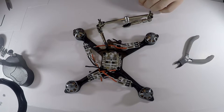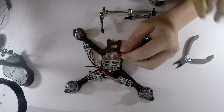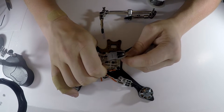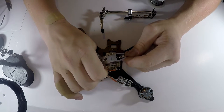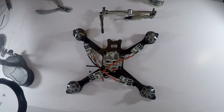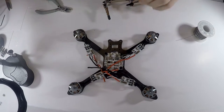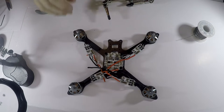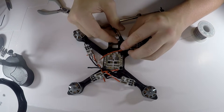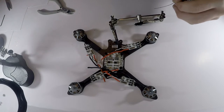So I'm gonna wipe my soldering iron off, and you see how that wire has a little bit of excess solder coming on there. What I usually do is cut that little tip off so there's not too much solder on there, and put the extra bits in the trash so you don't cause any issues later. I like to keep things tidy and clean up after myself. So I'm gonna do that for the black wire as well, and all other wires on this power distribution, I mean ESCs. I just cannot speak today.